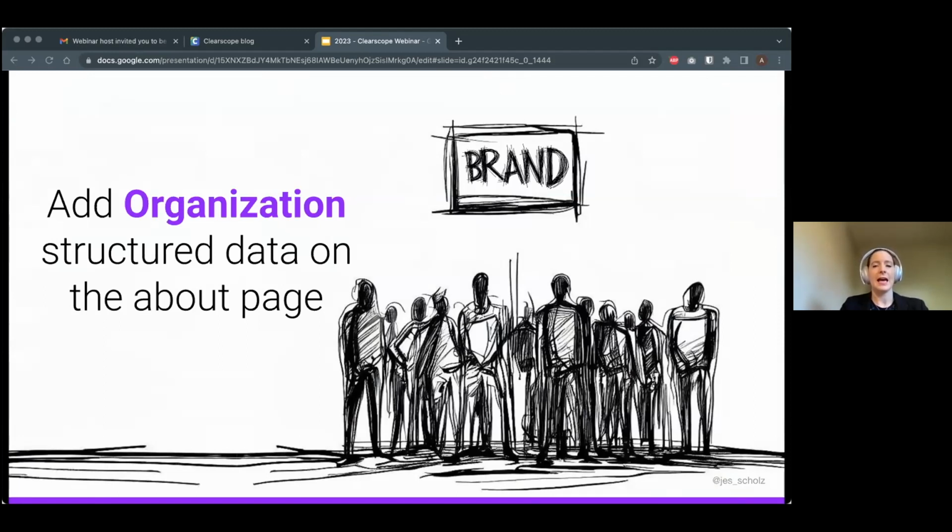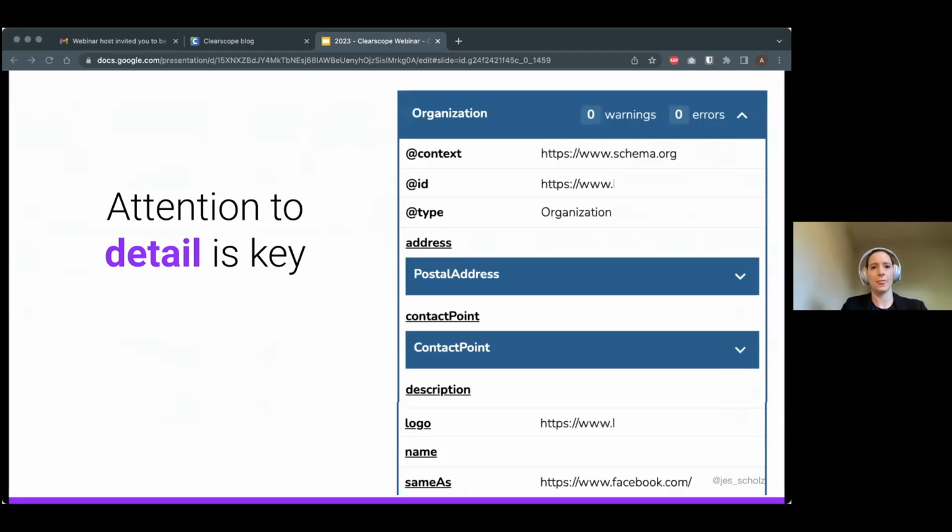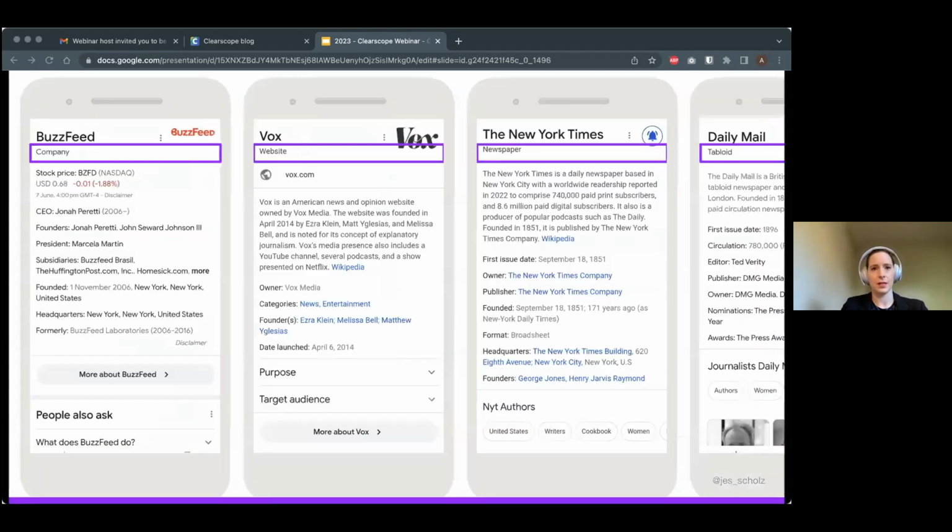Either way, add this to your About page to confirm as much relevant information as the structured data allows, to re-emphasize the facts about your entity you've already written on the human readable page. Pay special attention to the name, the images, contact details, sameAs, and also ensure any notable awards you have won are included, but the most critical is the description. This can influence the subtitle of your knowledge panel.